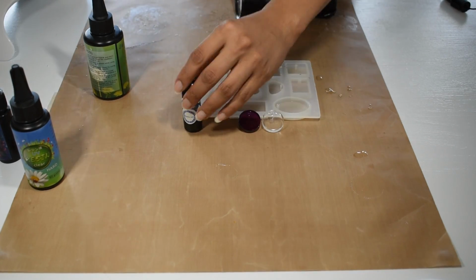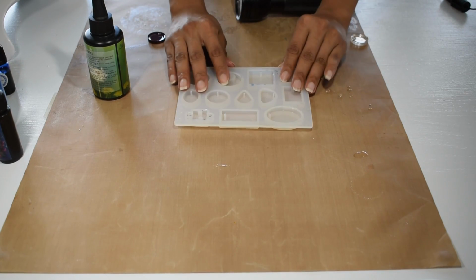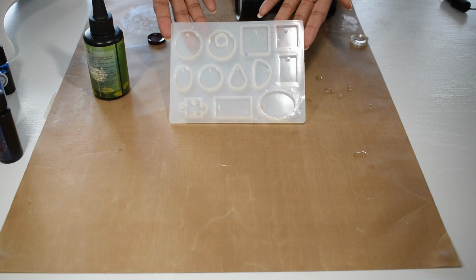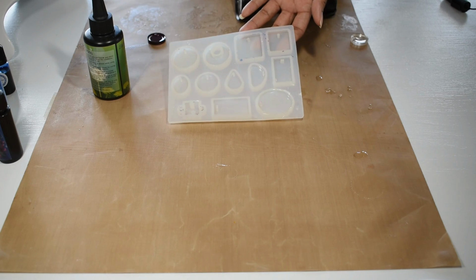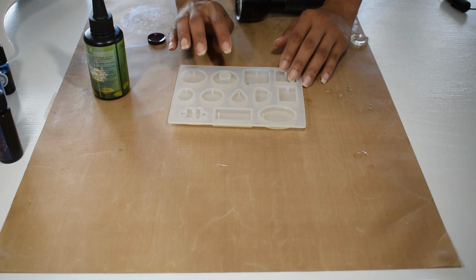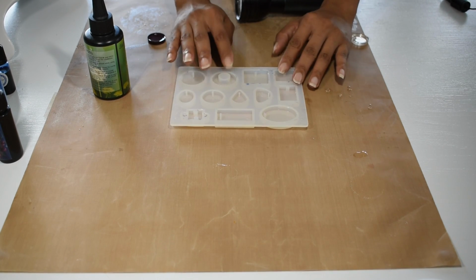So to use UV resin, all you basically need is a type of mold, which is what I have right here. This is just a basic silicone mold. You can use a plastic-based one, as long as it's silicone or made for resin, or a food-safe mold like they use for candy making. Any mold will preferably work for resin.